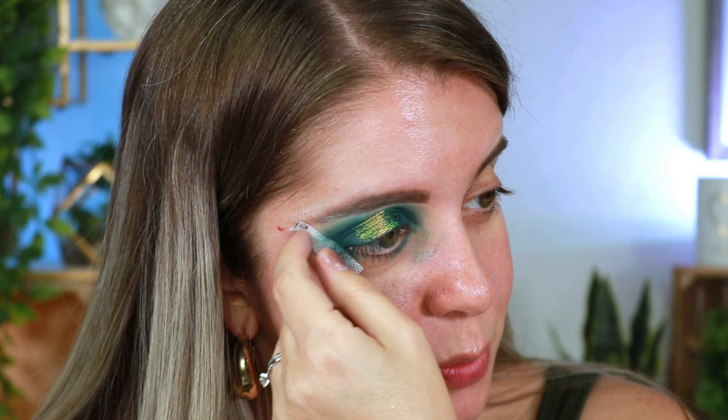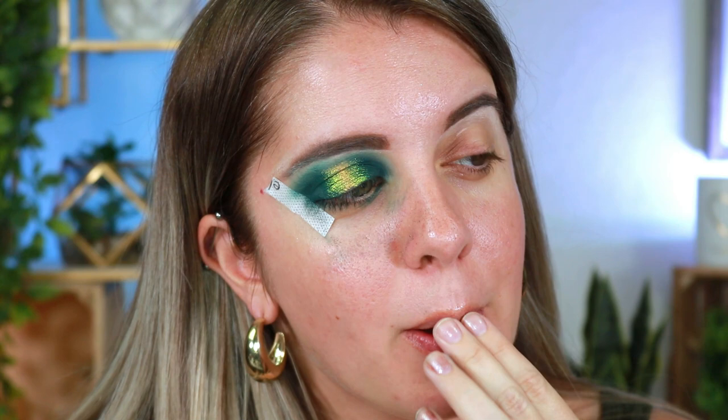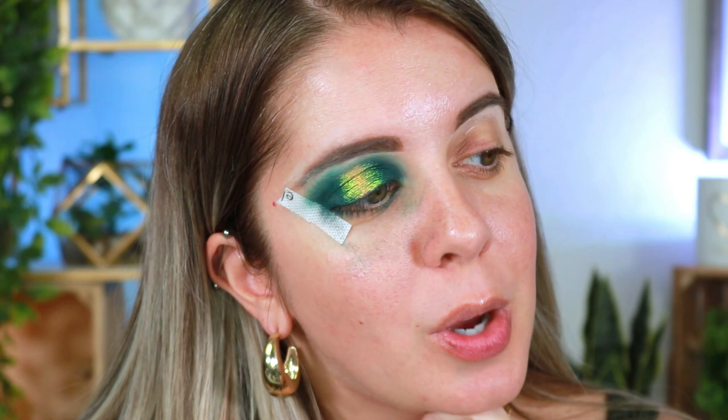I feel like you didn't even need glitter glue but it just adds that extra little pop. This eye look was actually very easy to do. I'm going to clean up this eye because it's a little messy, then come back with the other eye done and lashes on. This is so reminiscent of their first few palettes — like the Fire and Ice — it's a really pretty palette.